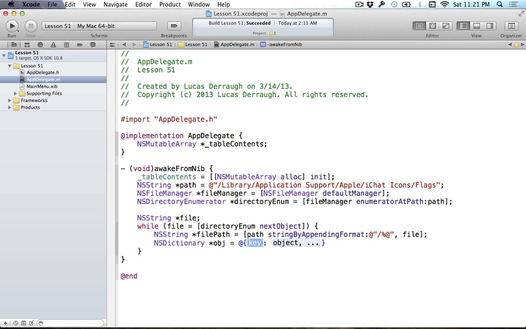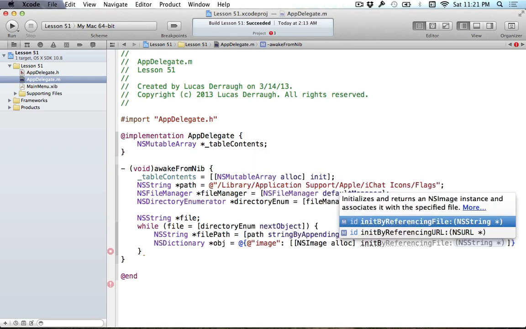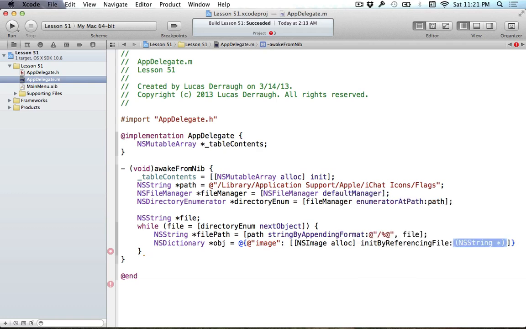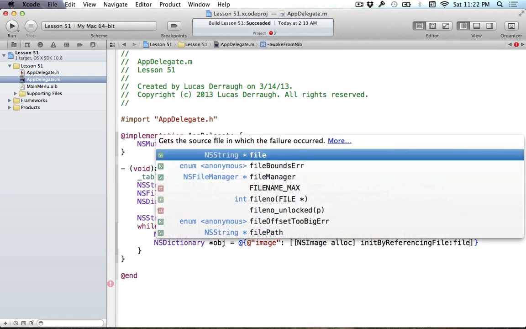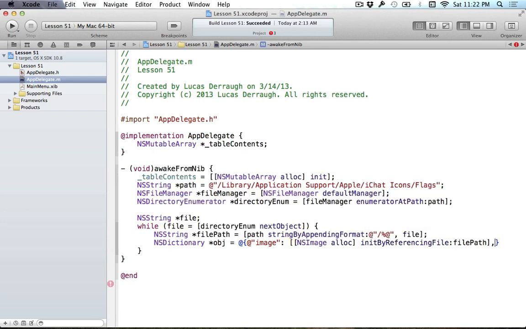And we're going to start with the first key being image. And the object that we're going to have is an NSImage. So NSImage alloc initByReferencingFile. And this just takes the path that we're going to be using. So we just pass in filePath, like so.